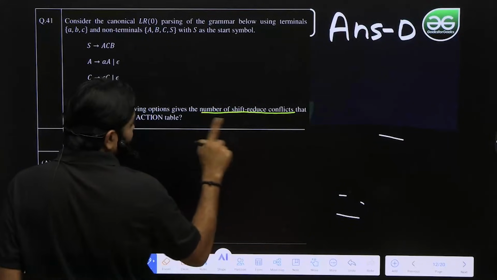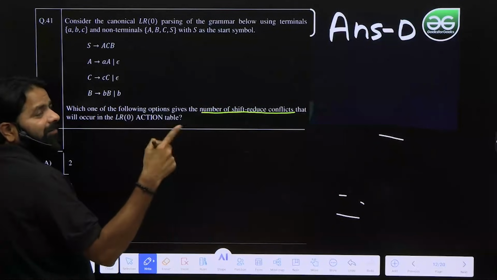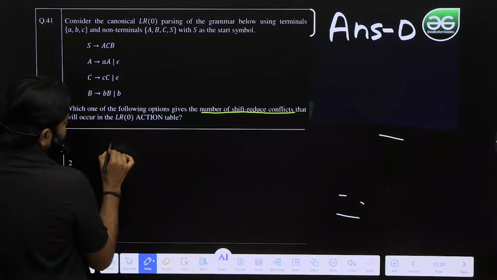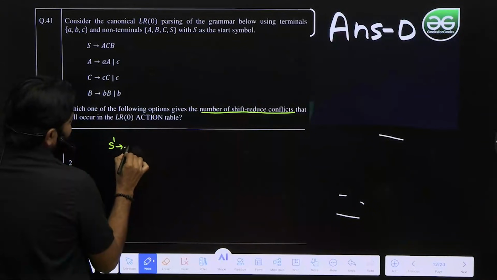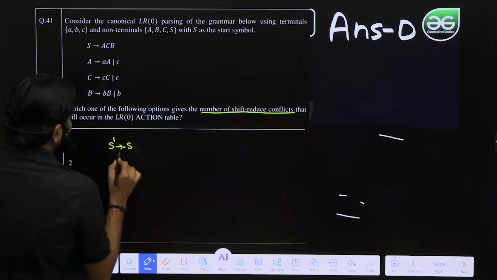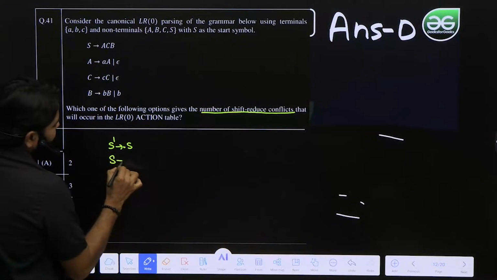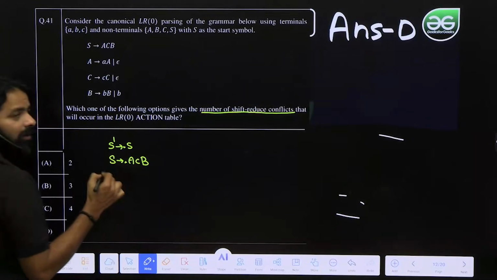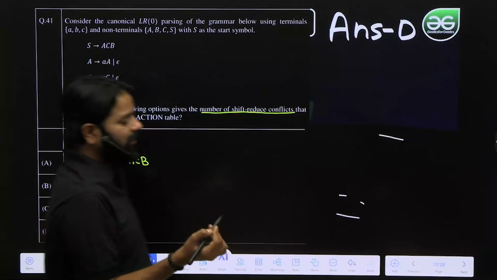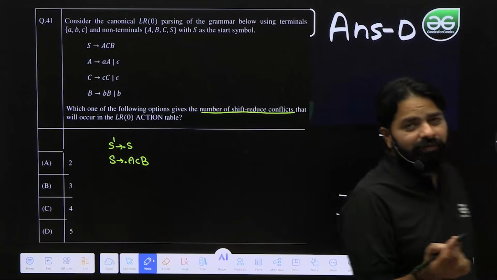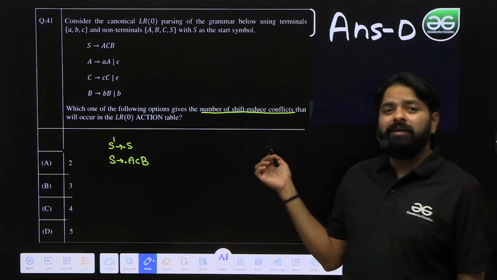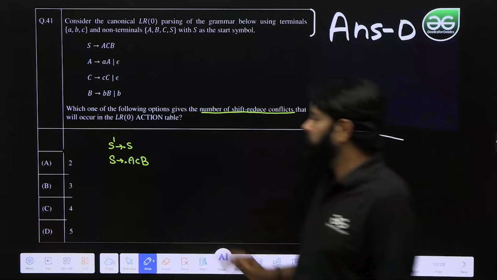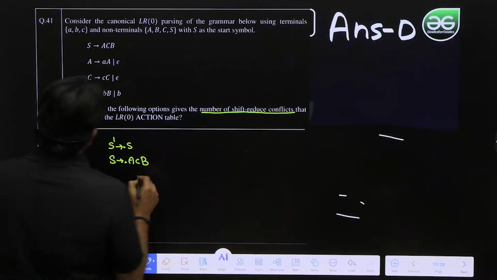Only for SR, you can look for the number of states having an SR conflict. If you have any doubt, build a table and check whether you really have the same number of SR conflicts in the table as the number of states having SR conflicts. Cross-check if you have any doubt.